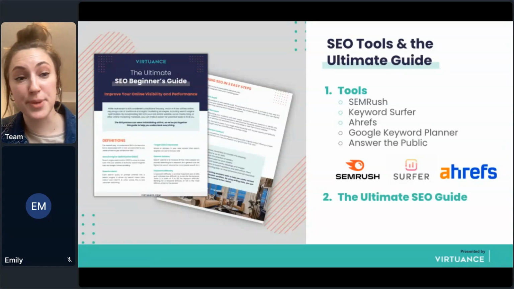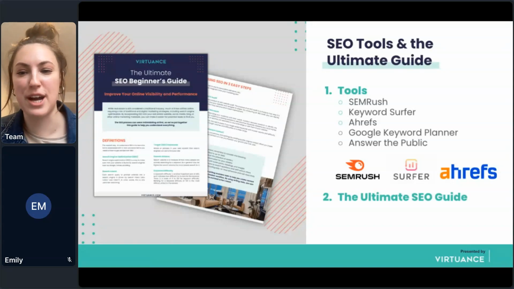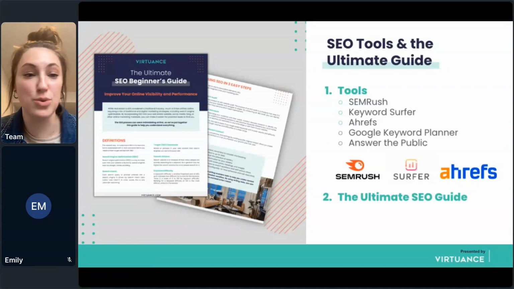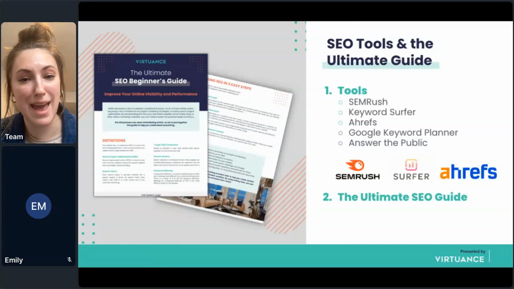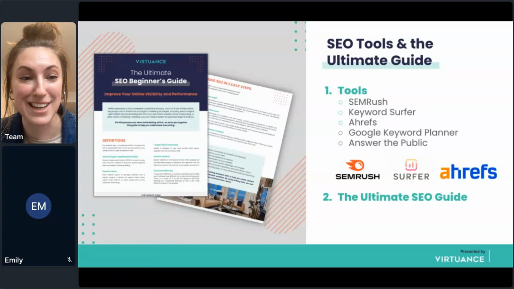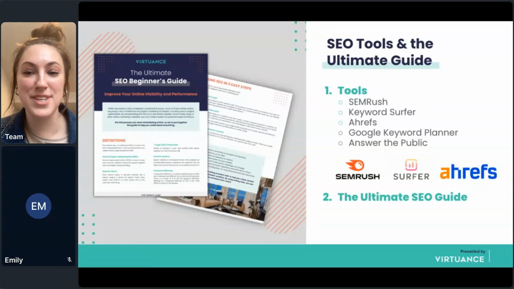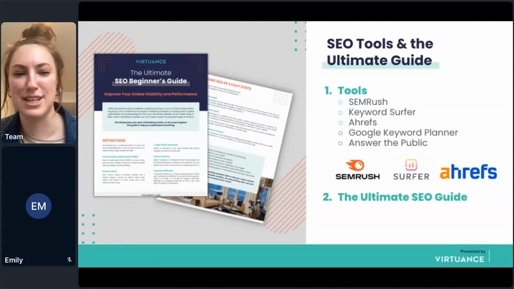Also, to explore keywords and different search queries of what people are looking for, you can use tools such as Google Keyword Planner. And there's also a really great tool that I highly recommend called Answer the Public. This is where you essentially type in a topic and it will generate a bunch of questions that people are asking online, that you can then go back and answer to help with your SEO efforts. So that's a really great tool. Highly recommend, especially if you're just getting started, to go to Answer the Public.